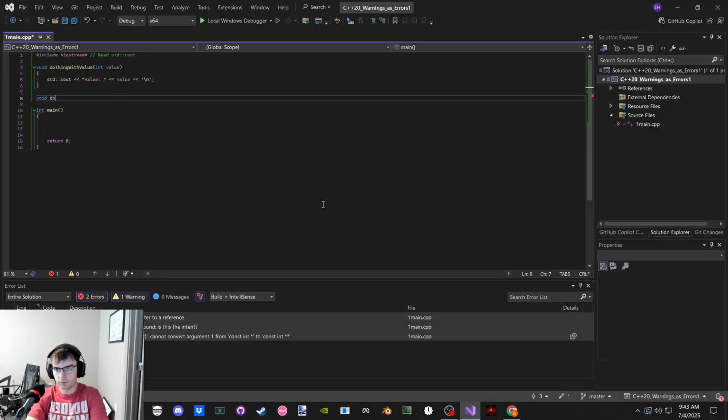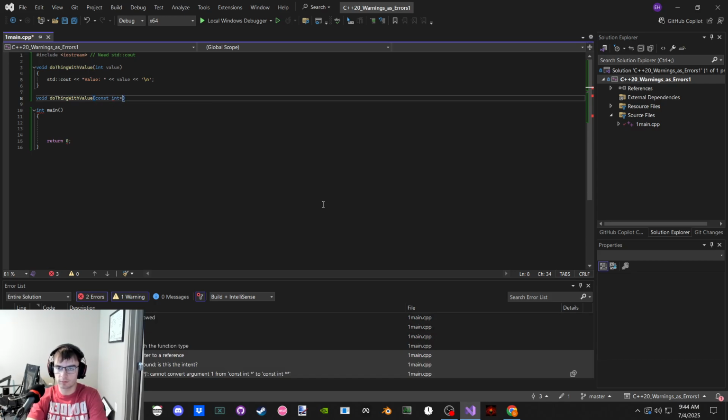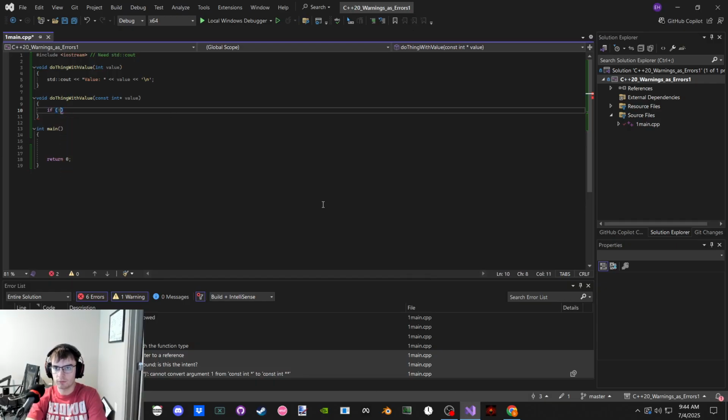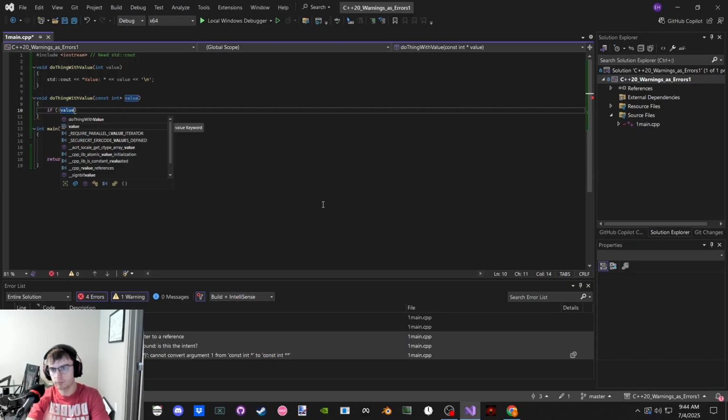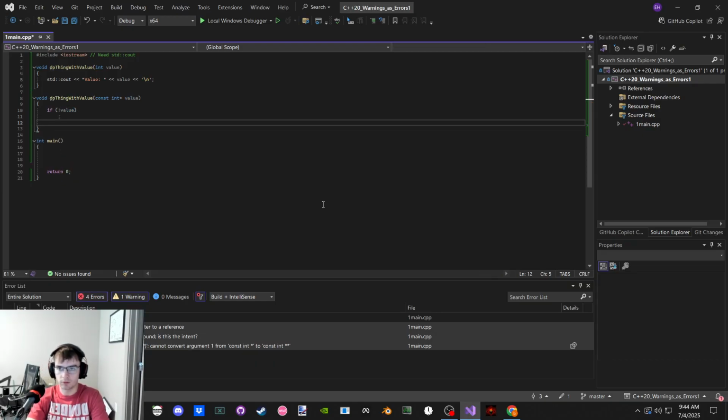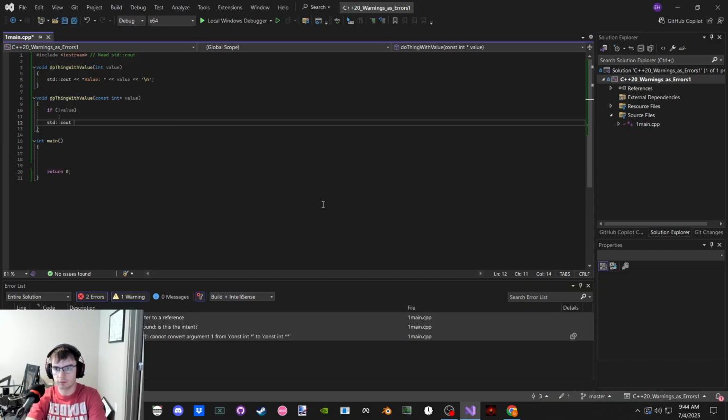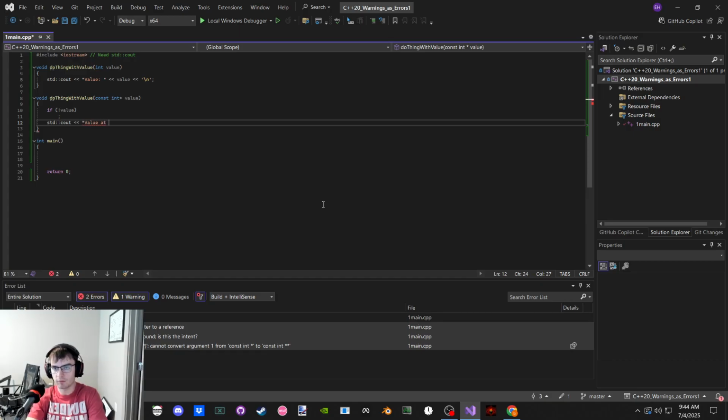And then we also have do thing with value, and it's an int pointer. All right, we'll just say it's a const int pointer value. If value isn't valid, we don't do anything. Otherwise, we output value at address.